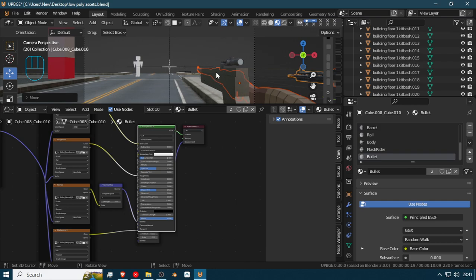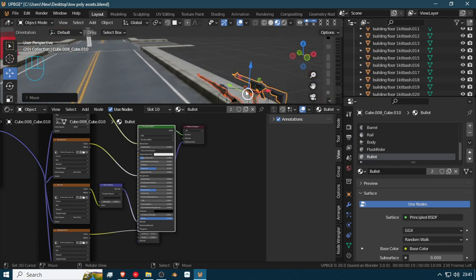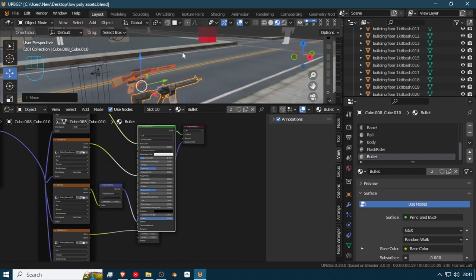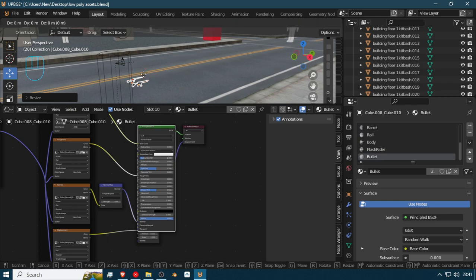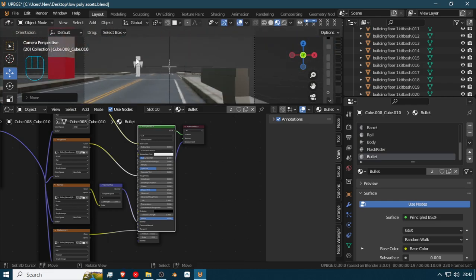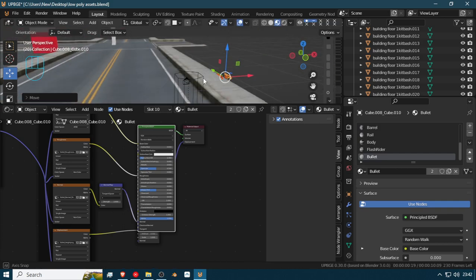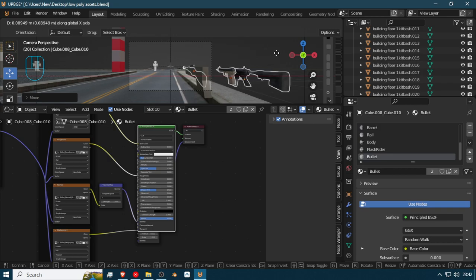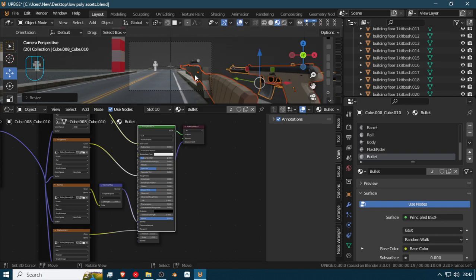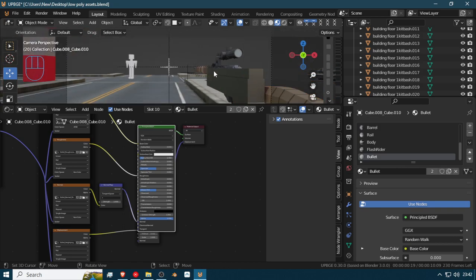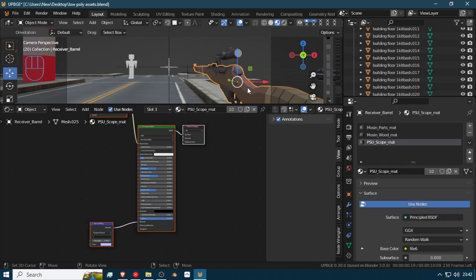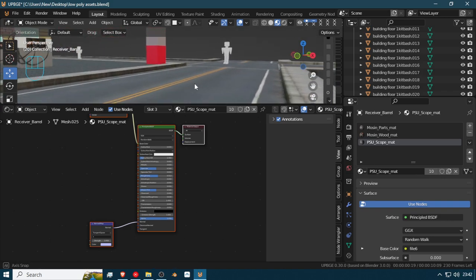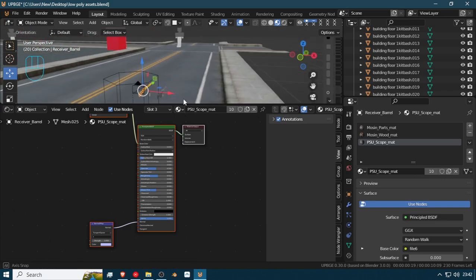So now I'm using this as a point of reference so I can actually see how it's going to look. And as you can see, it might still be way too big. Scale them down, bring them in. I cannot see them. I think that should be just fine. Now they are very small.